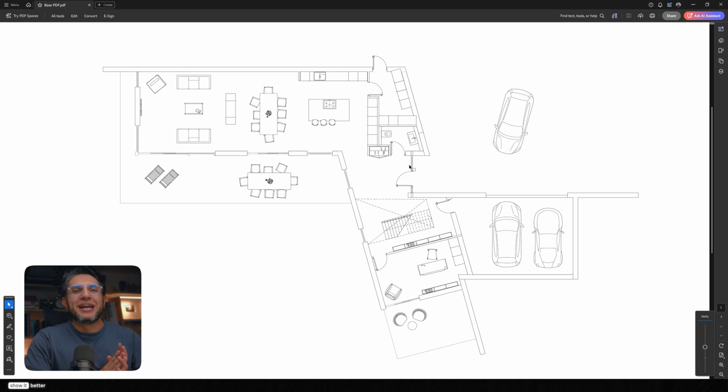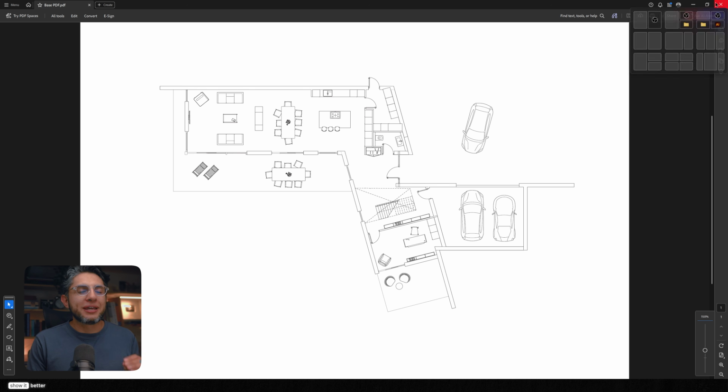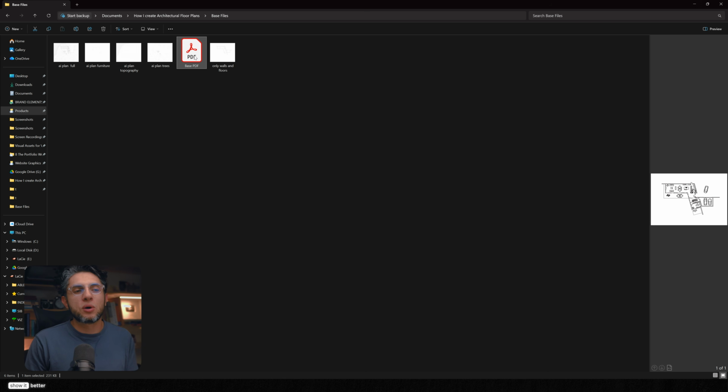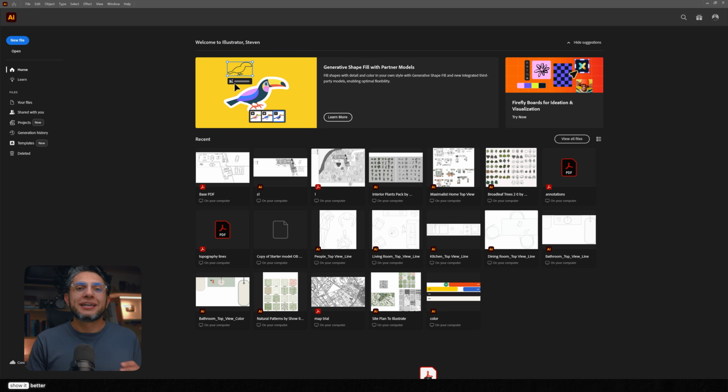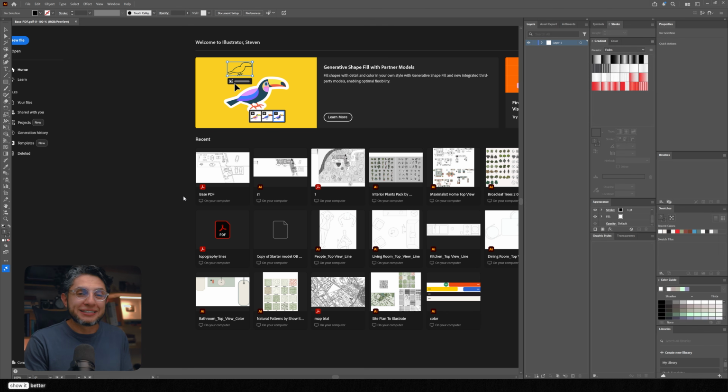Alright, now before we do anything cool, we need to do something useful, because this is what most floor plans look like at the start, right? A PDF with walls and some furniture. It's not bad, it's just flat. And here's the problem: if your plan is flat, your viewer has to work to understand it, and nobody wants homework these days. So level 1 is about answering the most important question a floor plan can answer. Can someone understand this instantly?